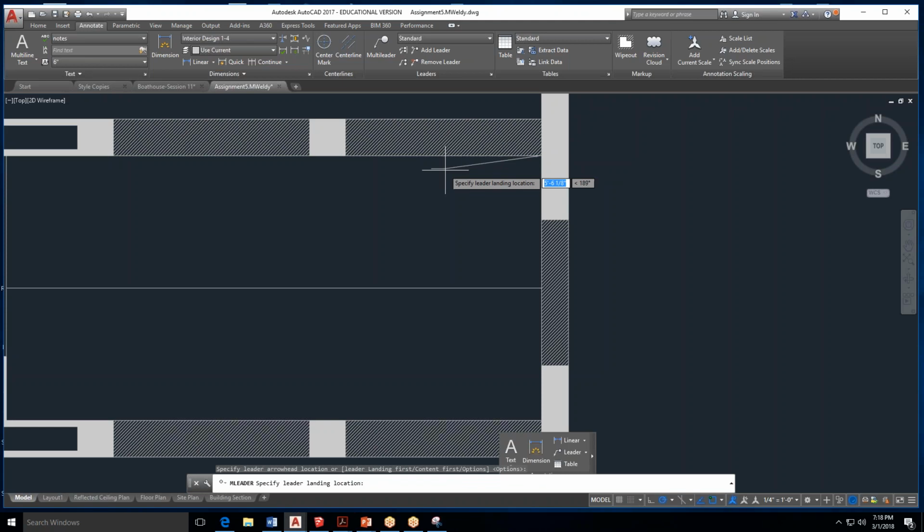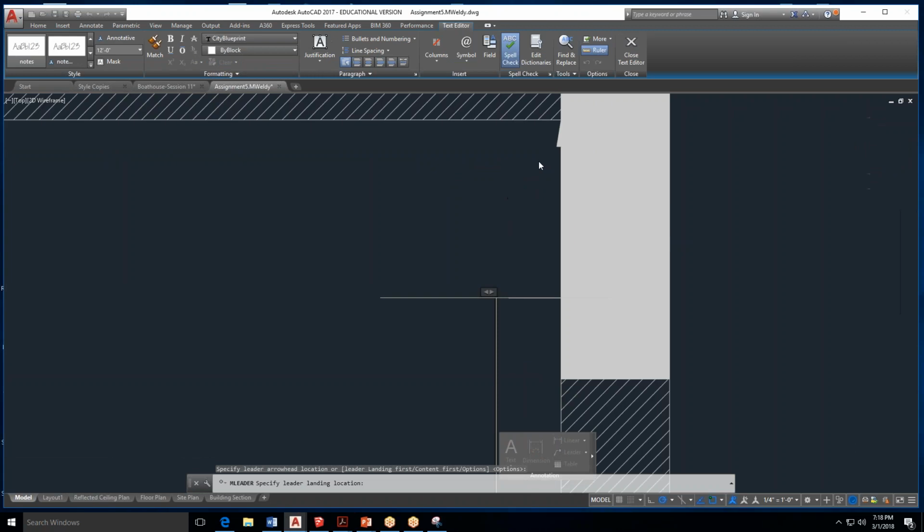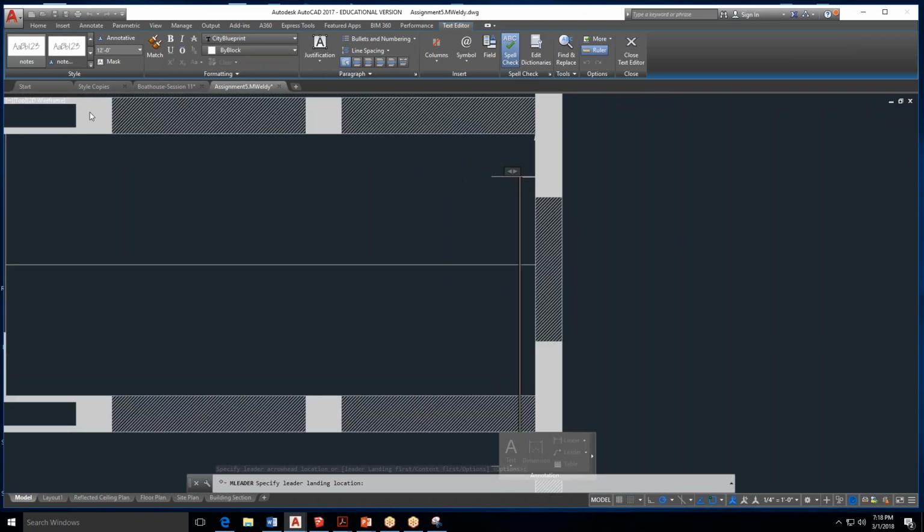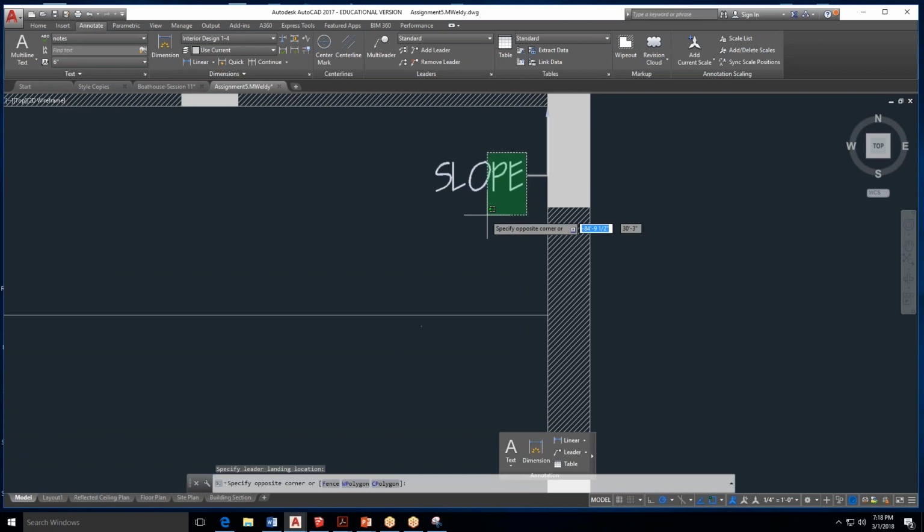So if I have this and I straighten it out, and it said all text was at 1/4 of an inch. So that was, what did it say, 12 inches. And I say slope, and then I finish it out.